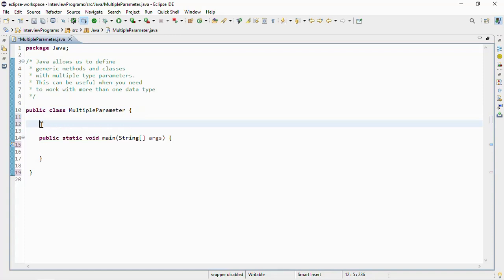Now let's create another class with the name GenericPair with type parameters T and U. So friends, here we are using two parameters, T and U.